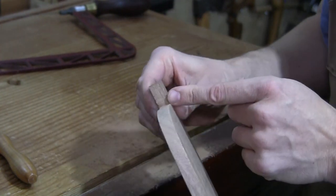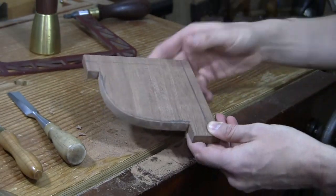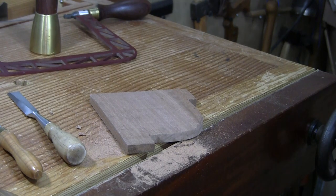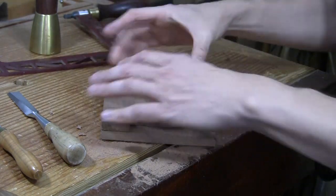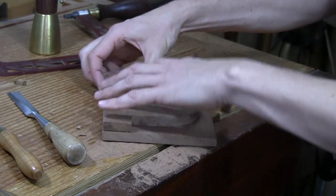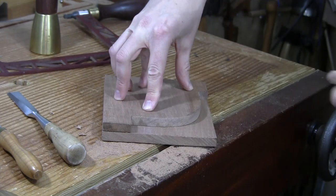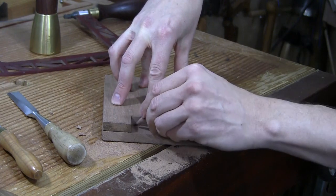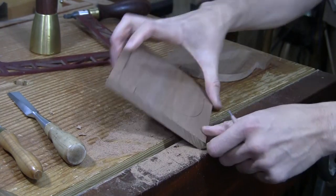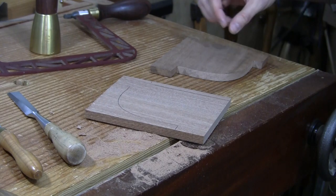I have a cabinetmaker's file so I'll use that — same technique, drawing but also moving down the length of the piece. I'll just use the file to break the sharp edges. That's got the curve the way I want it, and you can see a great finish-ready surface there. These inside fillets I'm just going to come back and trim with a chisel. This piece is essentially done, and I need to use it to transfer the shape onto the mate. I line up my reference surfaces — the top and the back — and repeat the whole process: sawing it out, rasping and filing down to shape.